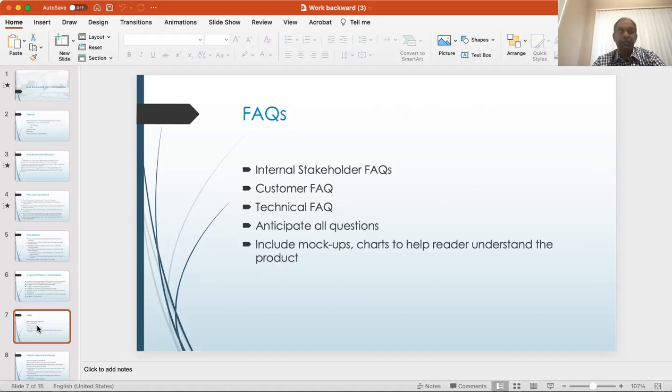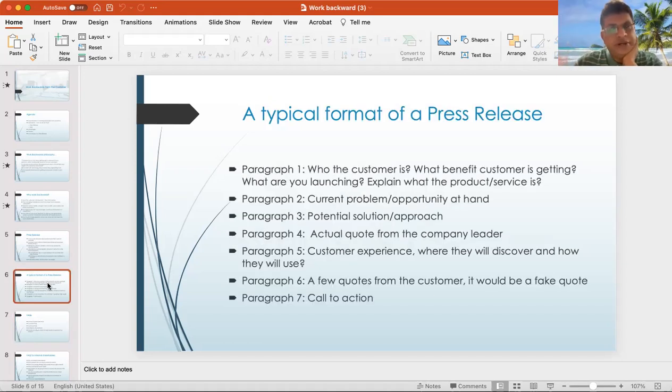Just wanted to add a point here: when we talk about the press release, the context is that we are creating a press release for the time when the product is already successful, and we are sending that press release to some newspaper, saying this product has been successful because of these reasons.